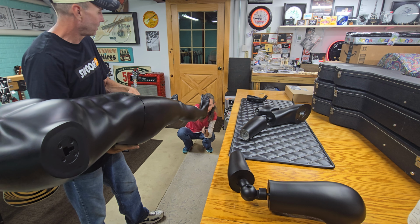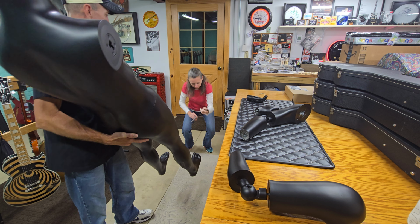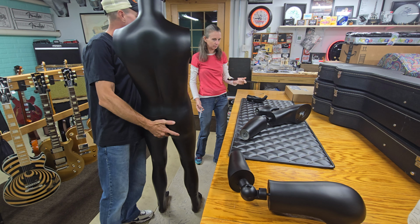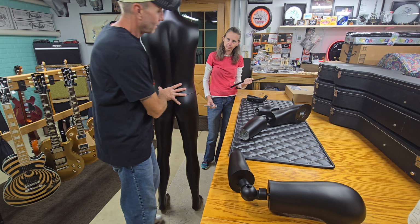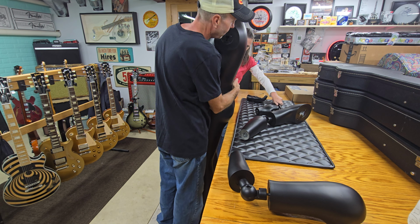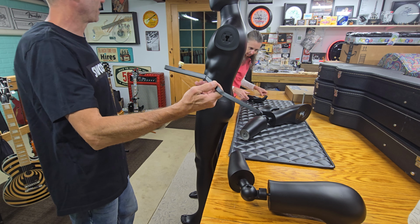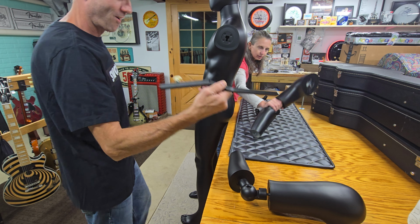So I got to make a base, and I'll just screw that on there. But I don't know what that thing's about. I'm not sure. I'll have to figure out what that is. Let me see that. For all you guitar players out there, tell us what this part is for the mannequin.